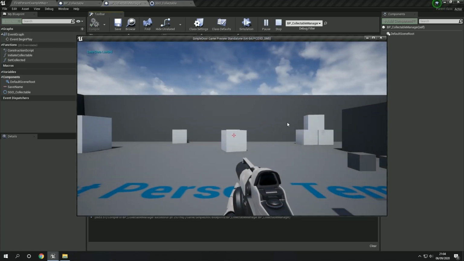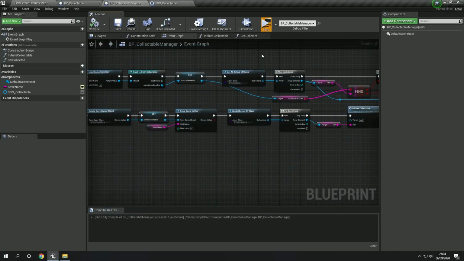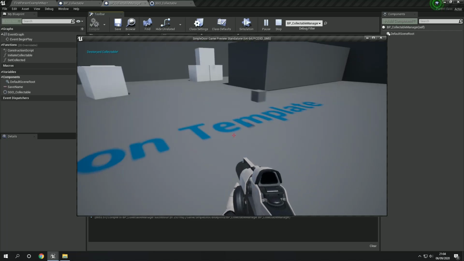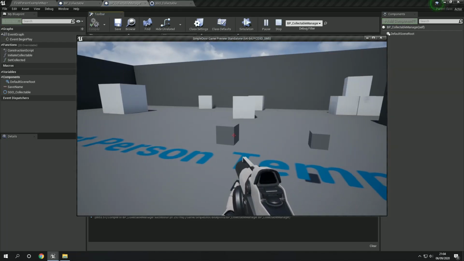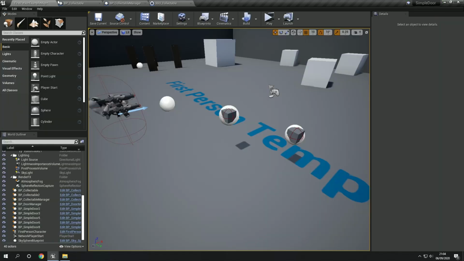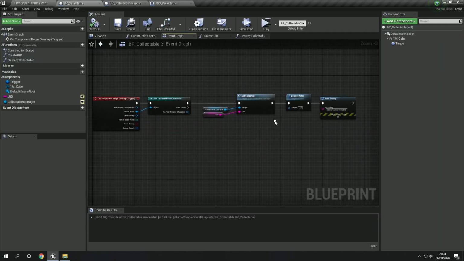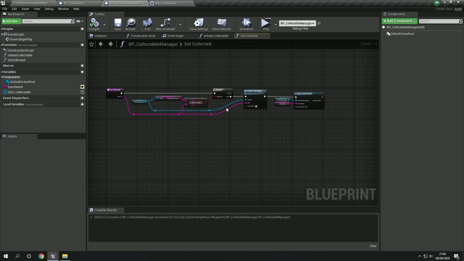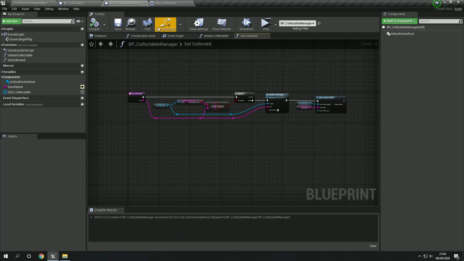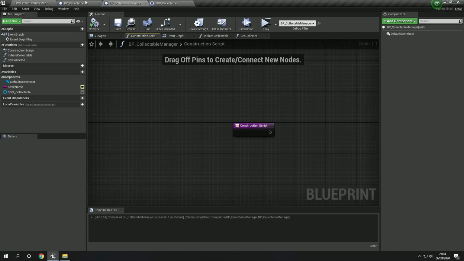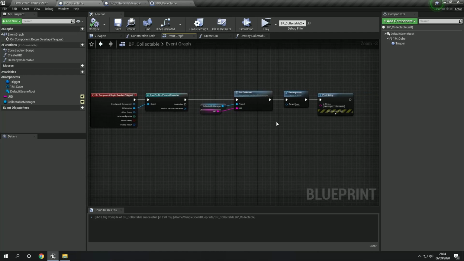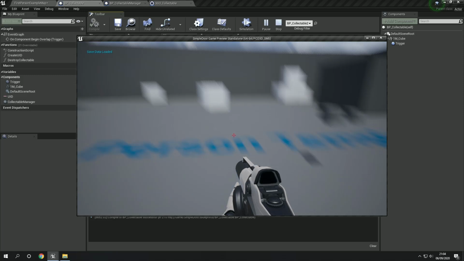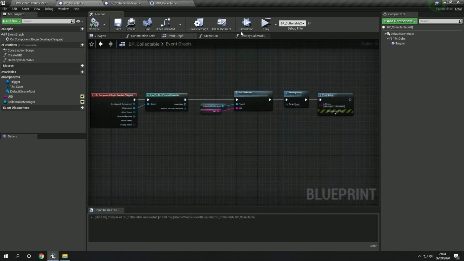So give that a try and close out. So no errors. Okay, so click that, close out, log back in. Okay, so it's still there, so that's not a good sign. So let's have a look, see what we've done. So set collected comes in there. So destroy collectible, that does pop up, so that's good.